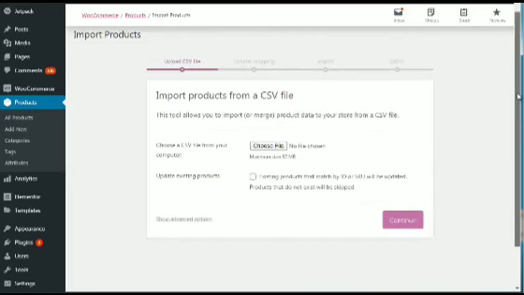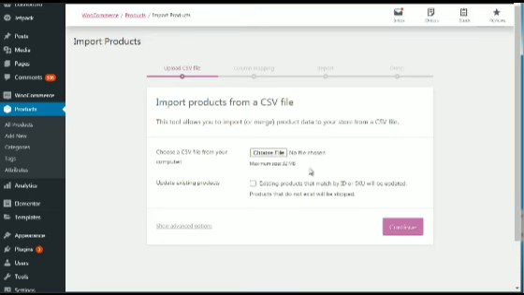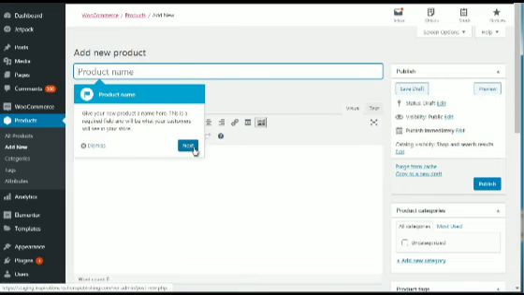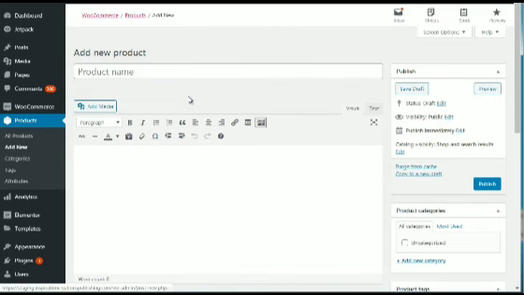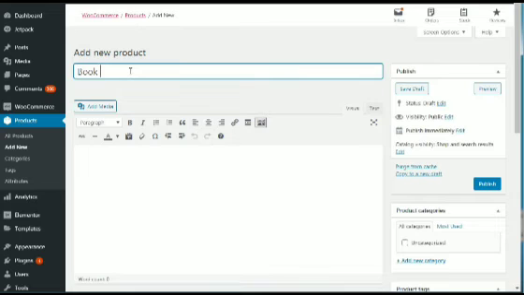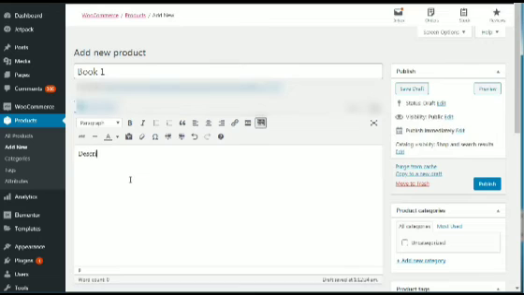So as you can see here, all you have to do is populate it, import it, and you're good to go. Now, I'm not going to focus a lot on this. This is more advanced. What we're going to do is go back over here and create a new product. So this could be, let's say, book 1. And then what you want to do is add your description here. And ideally, put them in bullets, bulleted points or number bullets, whatever. So something like that.